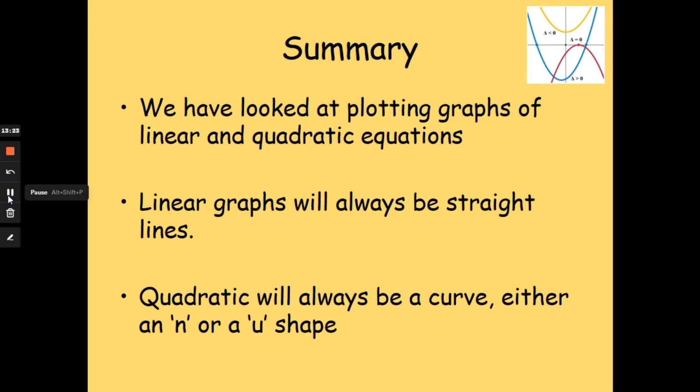So just to summarise, you've been doing both linear and quadratic equations. Linear graphs will always be straight, that's a check, whereas quadratics will always be a curve, so either an N or a U shape. But that's another check that you can do on your question. So if it's a straight line for a linear question, you know you got it right, or good chance you have. If it's a curved shape for a quadratic, there's also a good chance that you have got the answer correct.